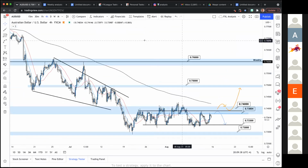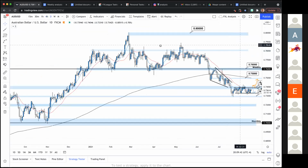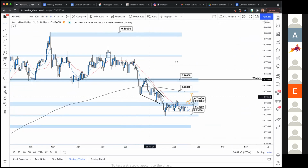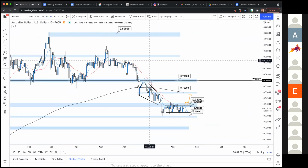See what's going on here. Daily time frame to start. What are we grabbing from this time frame? Just the trend. Okay, so clearly very bearish now. This wasn't a large range. This was more or less neutral, and then it went bearish once it broke. Got the lower highs, lower lows, so on, and major characteristics of a bearish trend.